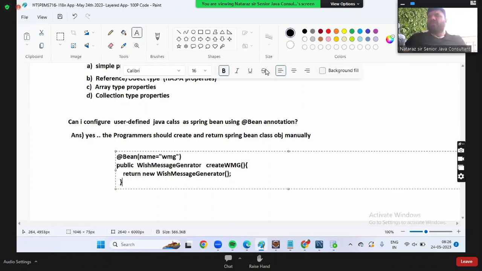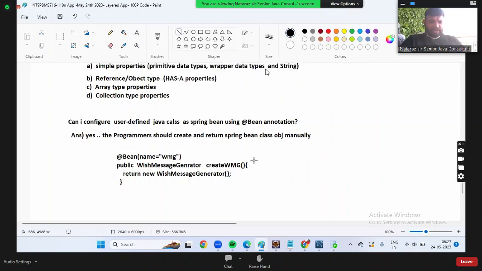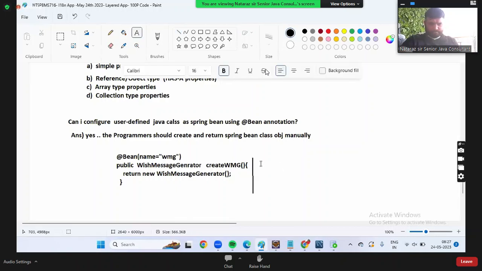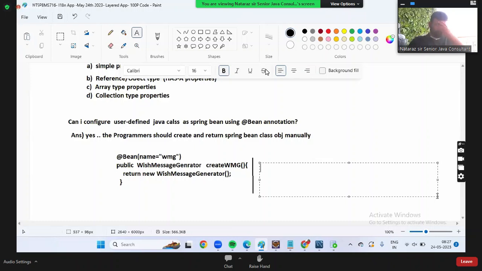That's it, guys. You should create and return the object. The @bean method takes that object and makes it a Spring Bean. The object returned by this method becomes a Spring Bean.